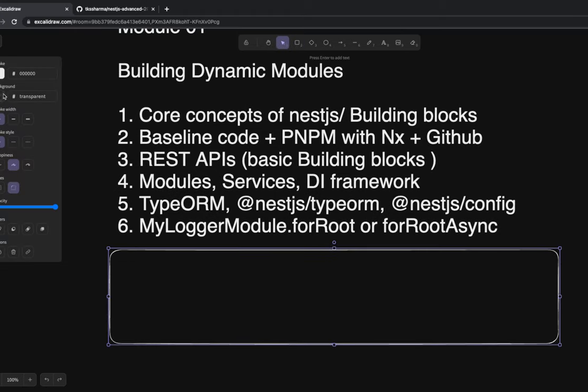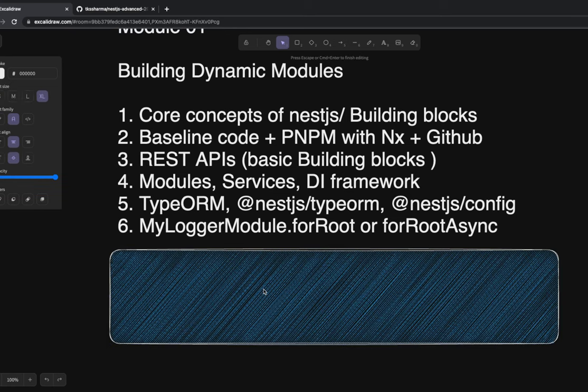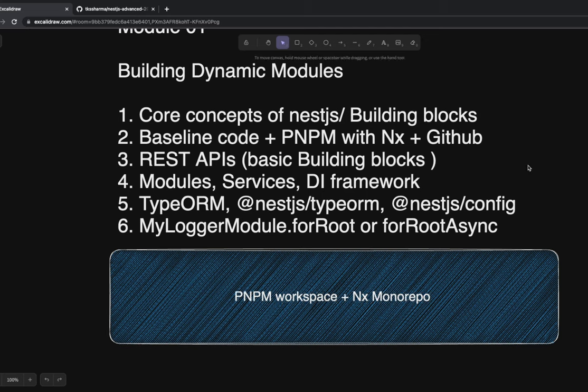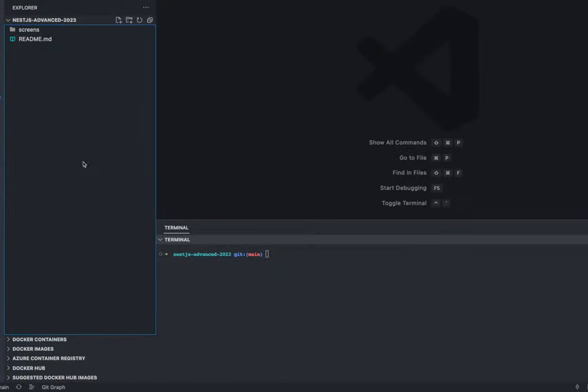First of all, this is Nx. Nx is a monorepo tool. This is like a monorepo setup we are going to build. So we are going to use a PNPM workspace. Those people who are already following my content for the full stack applications, in my last set of videos, I'm working on the PNPM workspace plus Nx monorepo. Those who are new to this, just explore this term. It's not some rocket science. You can easily understand it. This is the PNPM workspace, and we will add the Nx monorepo tool on top of that.